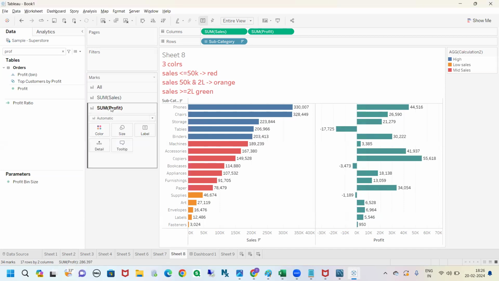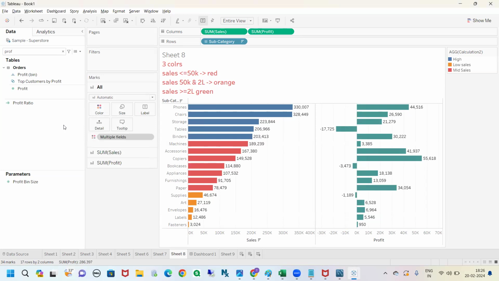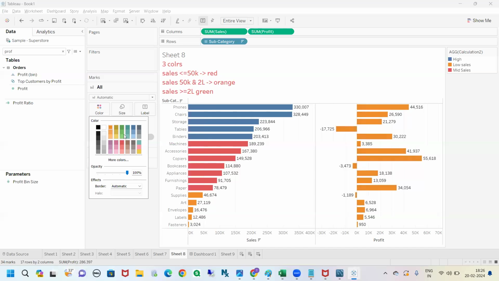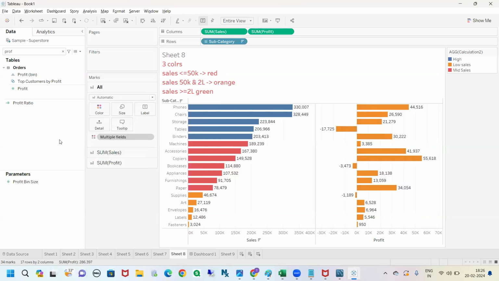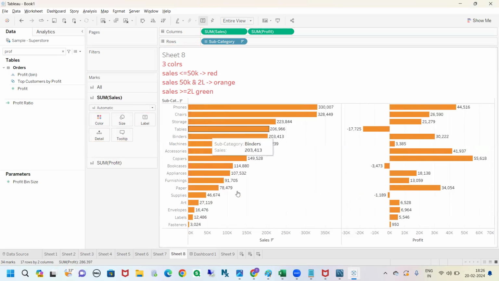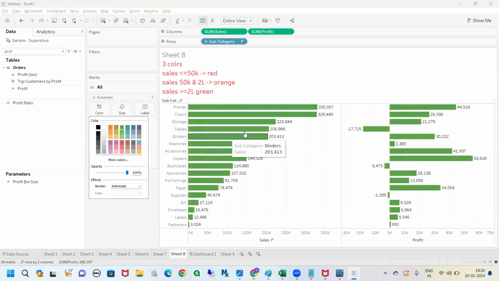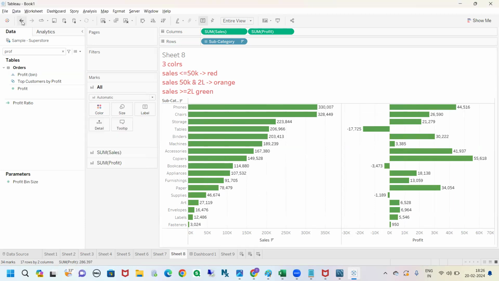So in this case, if you go to the All option, whatever formatting you apply to the All option through color will be applicable for all the measures here automatically. But in the sum of sales, I am doing the conditional formatting based on the calculation. If you remove this calculation too, you see all the bars are orange color. If I go to the All option and change it to green color, all the measures will change to green color like this.